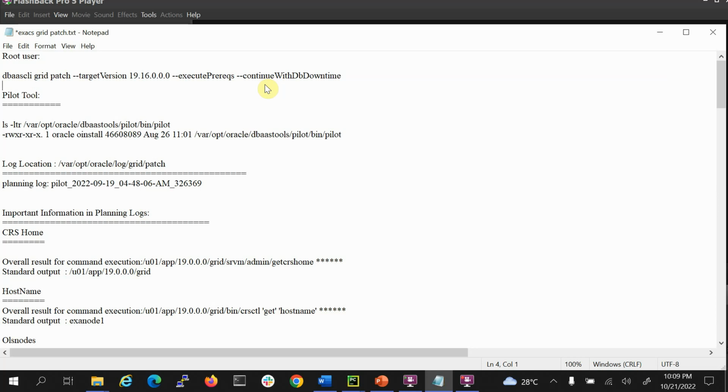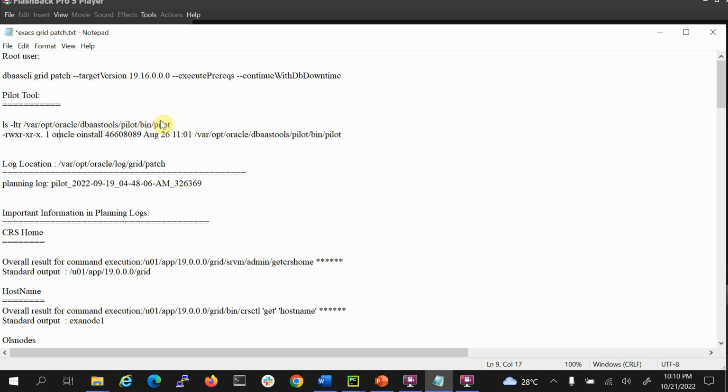Okay, so recently, OCA development has introduced a new tool called the pilot tool. This pilot tool is the one going to handle your grid patching end to end. This pilot tool will be available in /opt/oracle/dbas/tools/pilot/bin/pilot.